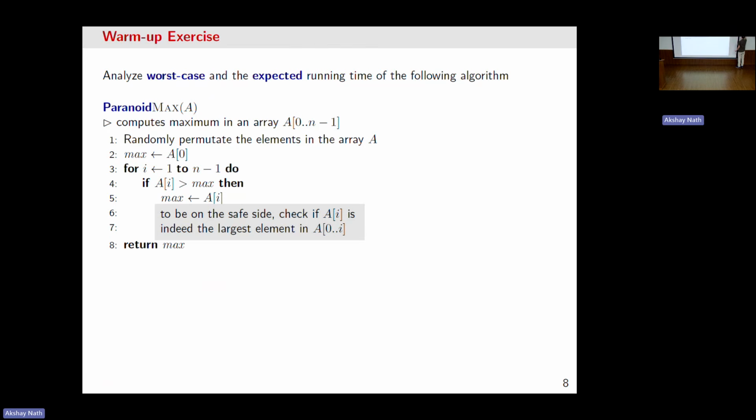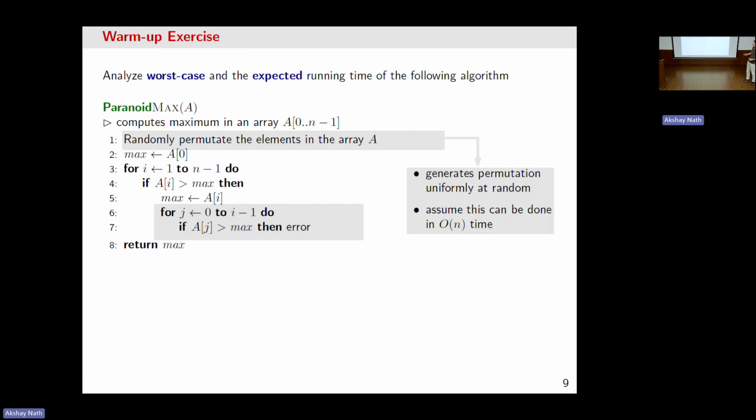When I check my number I, it could be that every time I get a new maximum, and every time I have to check all the previous numbers, which would take me something like order number of things I've seen. And this is n squared. So the worst case is n squared. And here I simply show how I would test if it's really bigger than all the previous ones.